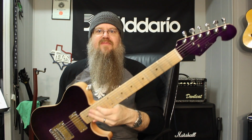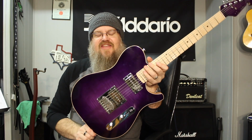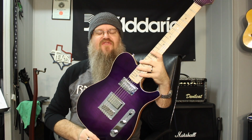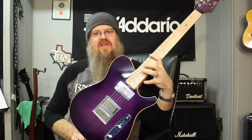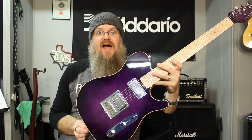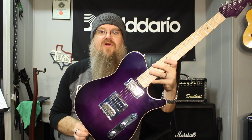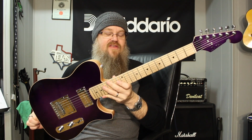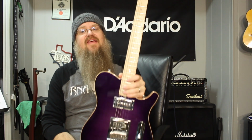Their claim to fame, a lot of people make classic T-style guitar shapes. CMG's take on it is that they do it with a 24 3/4 scale length guitar. So if you're one of those guys whose hands just fit that 24 3/4 scale length, and 25.5 is too stiff or the spacing is off, that you just don't love that, and I confess, I am one of those guys. I own one guitar with 25.5 inch scale length. All of my other guitars are 24 3/4 or 25. So that's their thing. You can get a T-style with that 24 3/4 scale length. If that is your comfort zone, for me, it definitely is.